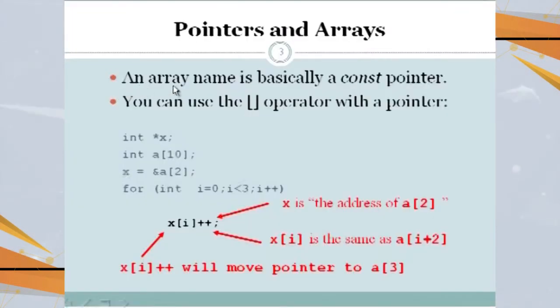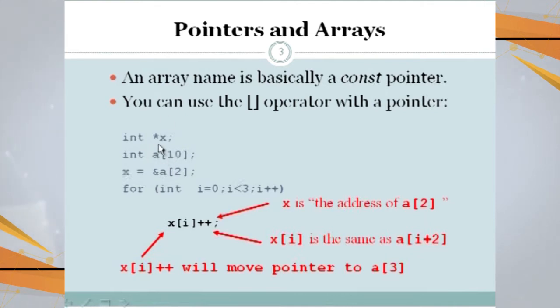You should also remember that name of array represents the starting address of the array. Here in this example, an array is basically a const pointer. You can use the array symbol with a pointer as well.